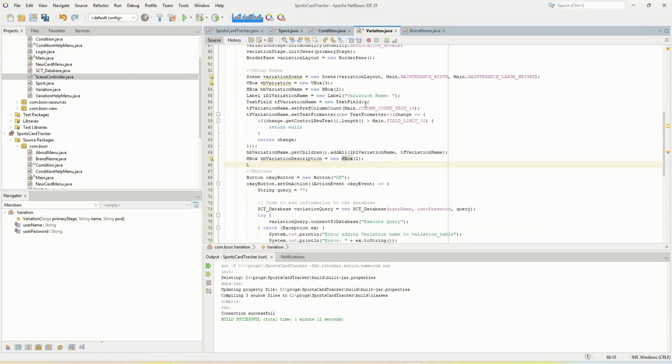We'll create our label first. Label variation description equals new label, and we'll give it the value variation description.